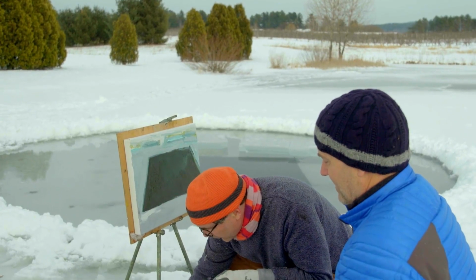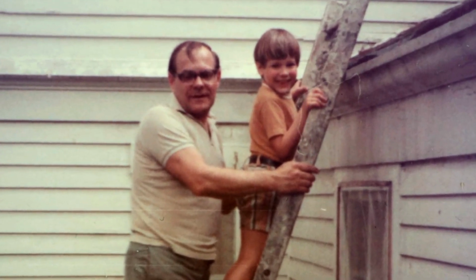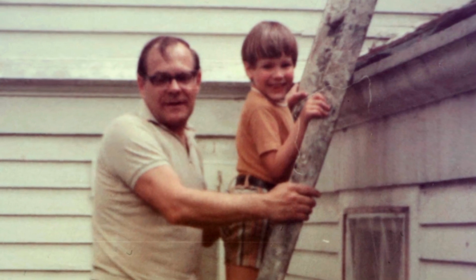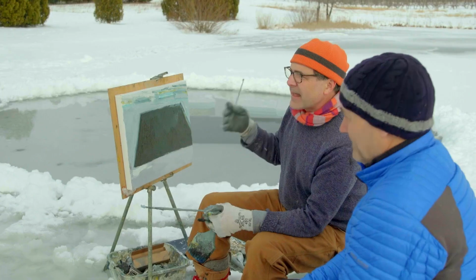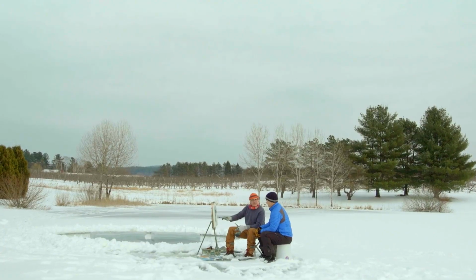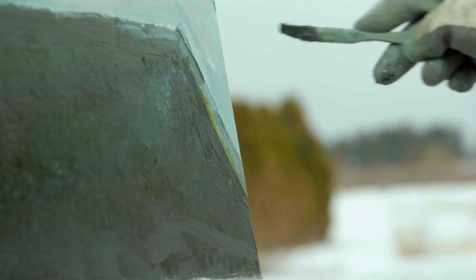When I just turned 30, my father was dying. And he told us some stories that he had told us as kids about cutting the ice when he was a child. A recitation of images of saws and sounds and the sound of the Finnish language. And that left an enormous impression on me. And then years later, I'm up here, I'm cutting the ice, and I'm having this sort of vicarious experience. This is sort of what I live for, I guess. I also know that the sauna is about 200 degrees Fahrenheit, and that is like the reward.